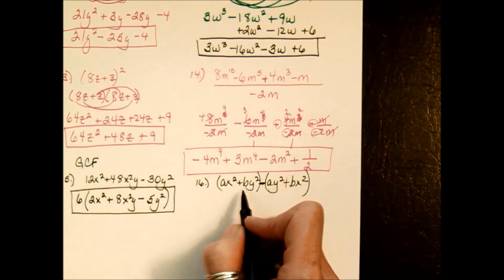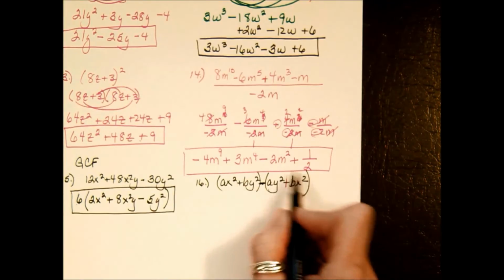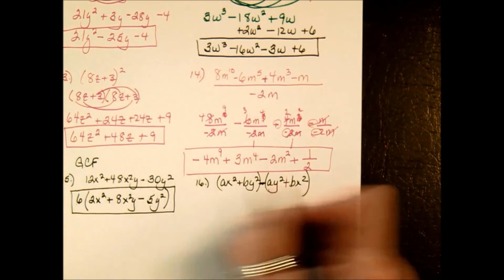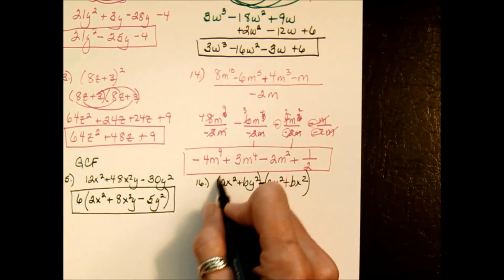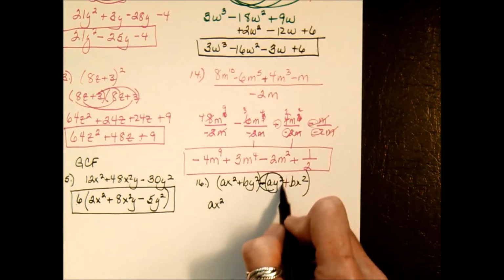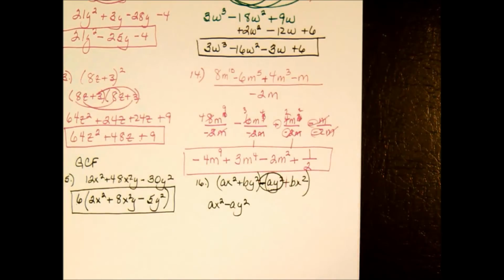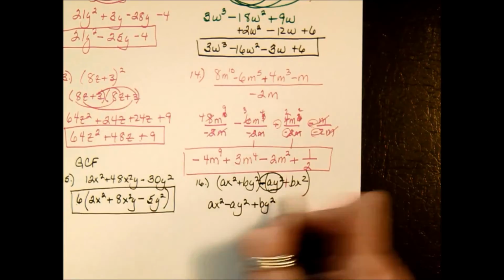they don't have anything in common. So we need to do something different because I don't know if this is factorable or not. So I'm going to go back to what I had originally before I change this sign, and I'm going to do some rearranging. I'm going to put ax squared, and I'm going to put it with this term, minus ay squared, because see, they have something in common. And then my plus by squared, and this was a minus bx squared.